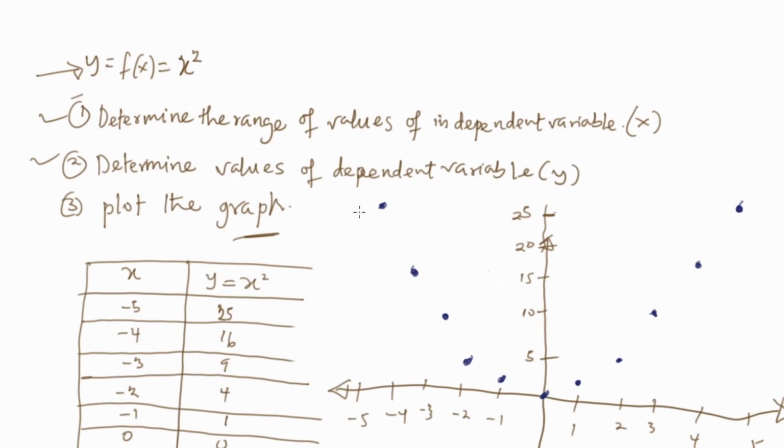All right, so I've gone ahead to plot out the points, and you have something like this being our graph. And we already know the shape of this graph. It's not the most ideal of graphs, but it's just to show you how graph plotting is actually done. It's not really necessary. You can skip this part of the video if you like. I think I should have said that in the beginning.